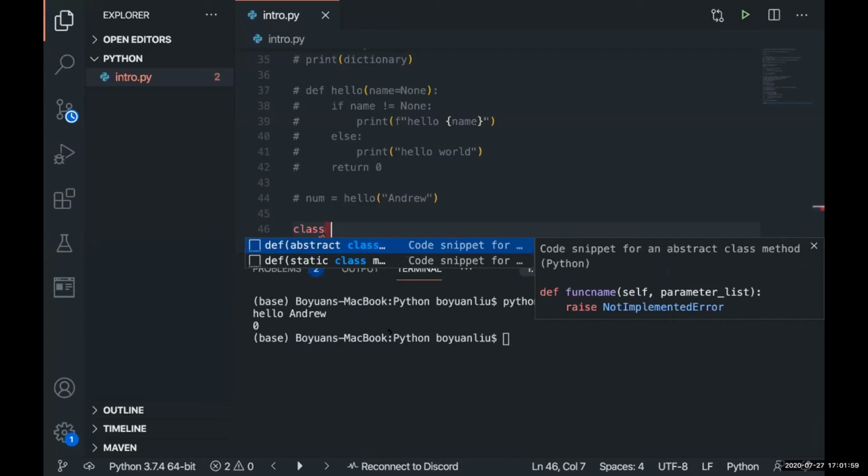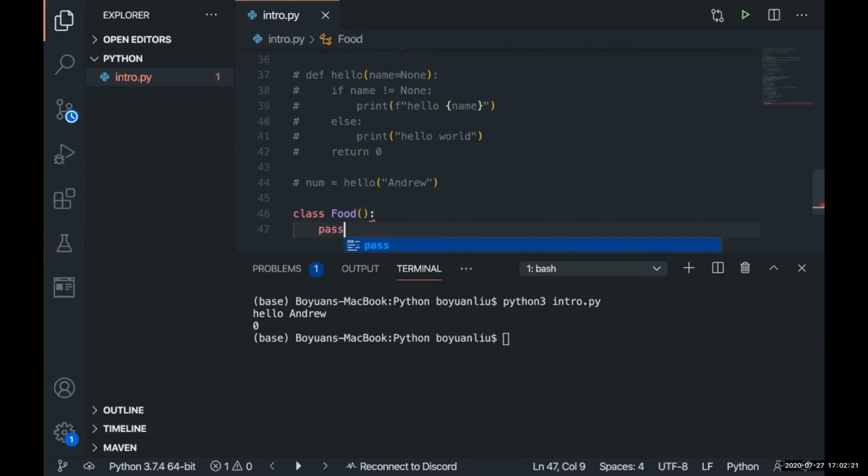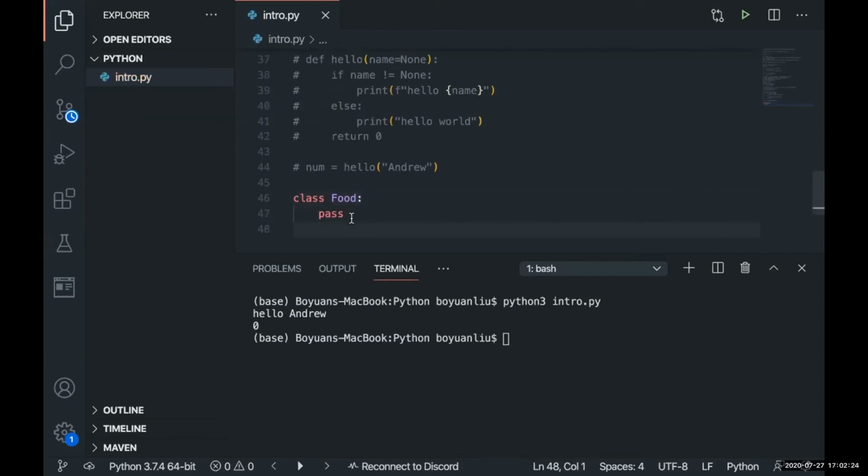And in here, what I want to say is the class name. So what's your object name? I'm just going to call this fruit. Let's actually call this food, to make it even more general. So can I just say class Food, pass? Okay. And here is where we'll put some properties and values. Let's start by trying to hard code a value. Let's say the name of the food is going to be pizza.